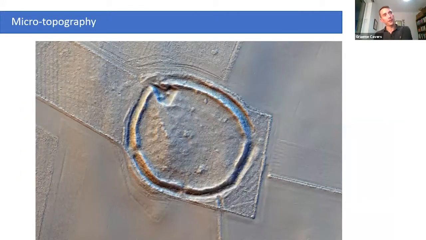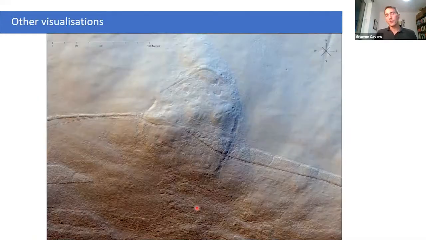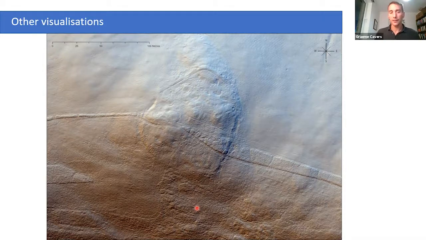And again, just to emphasize that point of looking at the details in quite well-known sites. This is a site in East Lothian. I mentioned it before, but again, just being able to pick out the relationship between the features in the interior of these sites by using these different visualization treatments of the data is giving us lots of new information. And even sites that aren't particularly well preserved, it gives us a new advantage in looking at the data, because this is just an example of a probably earlier Iron Age enclosure.